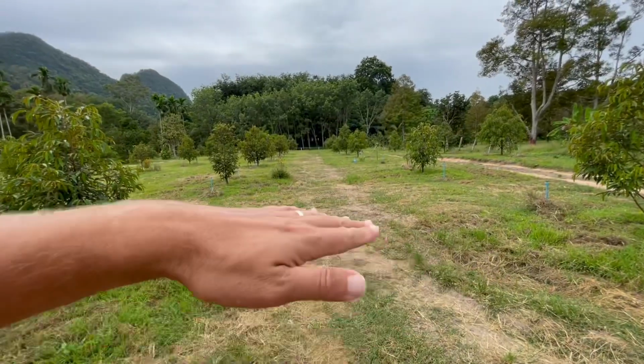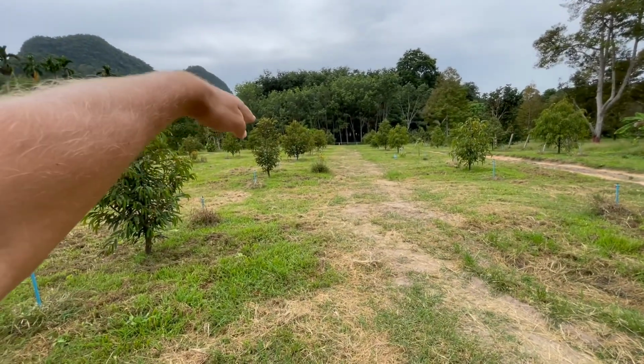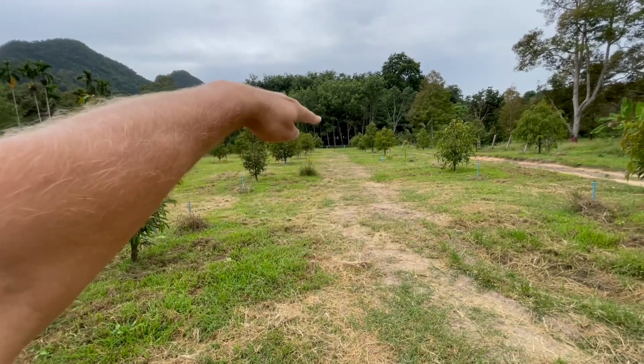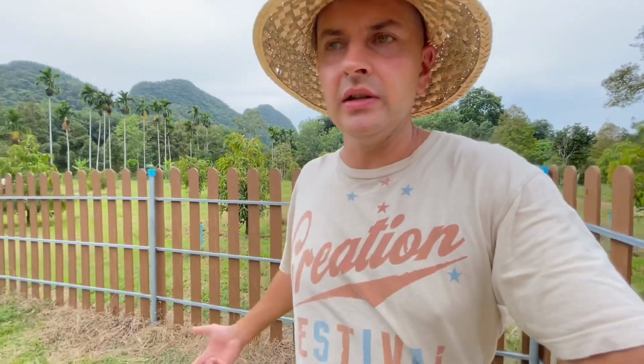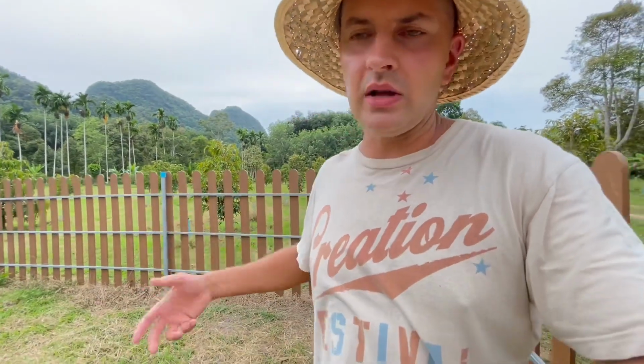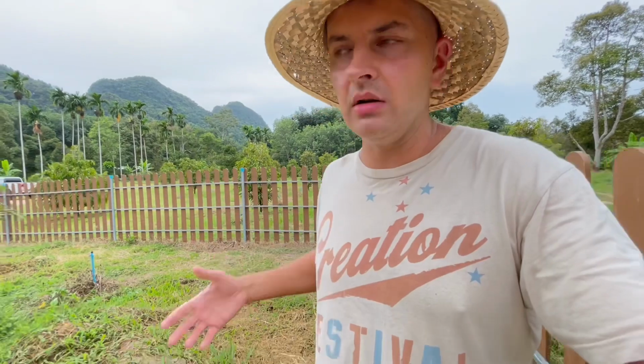So all down here before and all down this one here was all vegetable patches going right the way to the bottom. But I've had them all bulldozed out. And the reason is if you have too many bushes everywhere, you attract more snakes, and I don't want to attract snakes into our farm and into our house near us and the dogs.